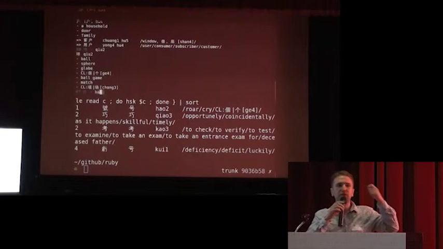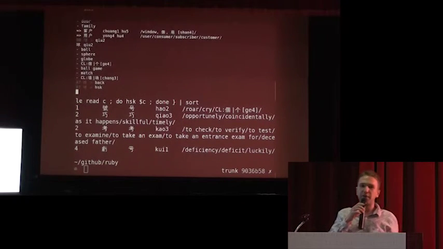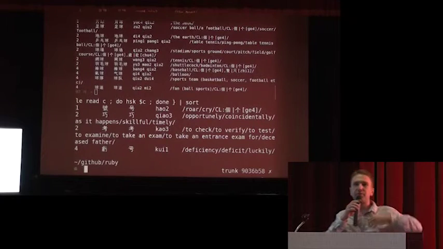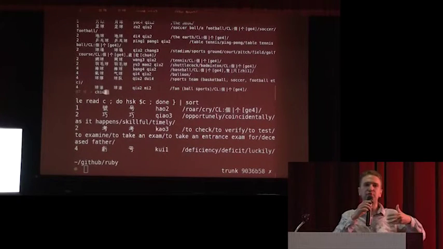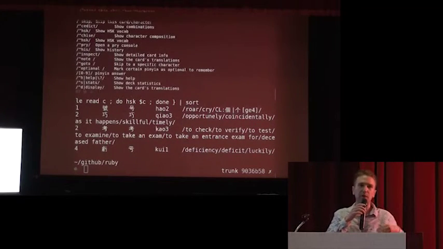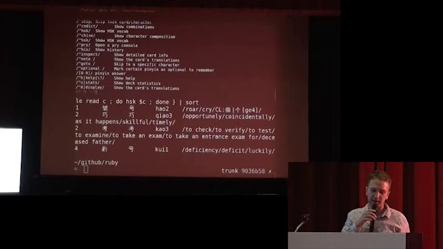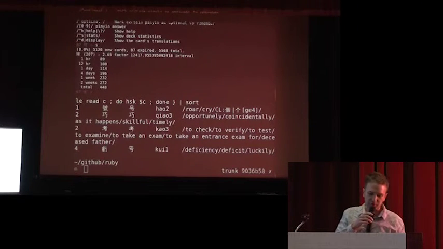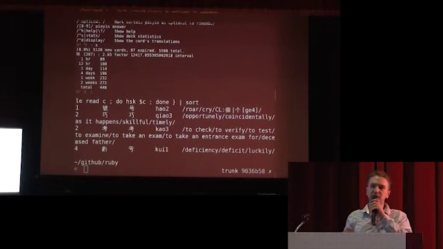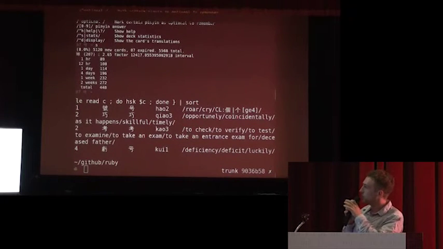It remembers how well I already know certain characters, so that it spaces them further in the future. So I don't get the same character every day. If I already know a character quite well, it might take several weeks before it shows me that again. It has a bunch of stuff built in. It has what I showed earlier, like the character composition and the HSK. I can access all that from there.